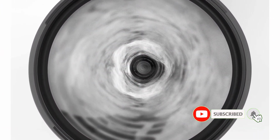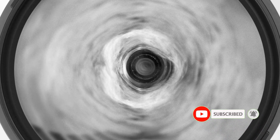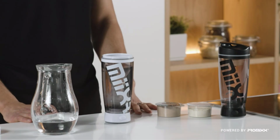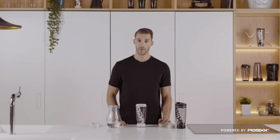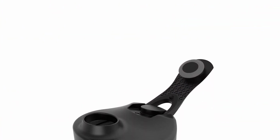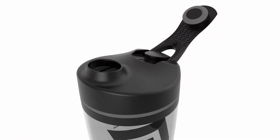Fitness gift, the perfect gift for any fitness enthusiast, with 1-year warranty and industry-leading customer service. The MyX-Ray can be used for any type of powder-based drink such as protein shakes. Pros. Double seal technology and powerful battery, easy to clean and use. Cons. Not for hard fruits, only good for protein shakes.